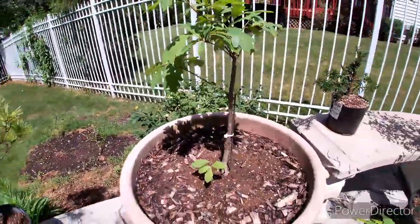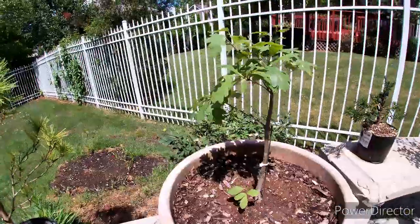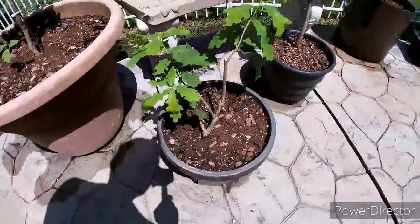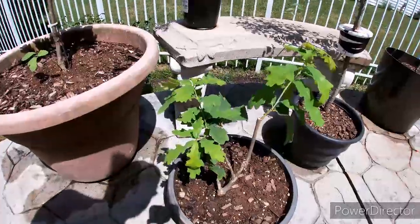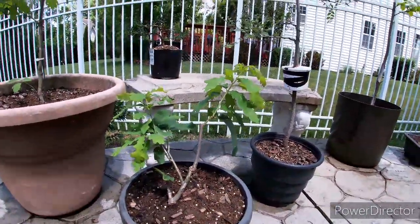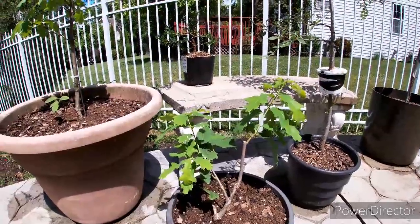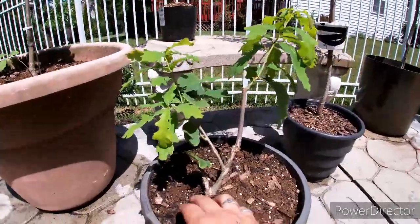Here's an oak. This one I collected this year out on my dad's friend's property and this tree is doing freaking awesome. Same with this one — I did a video on it a couple videos back where I did that severe cut on it, but look how good it's looking now. It just did another flush of growth, the second flush this year, and shot up pretty well. Really excited for the future of this oak.